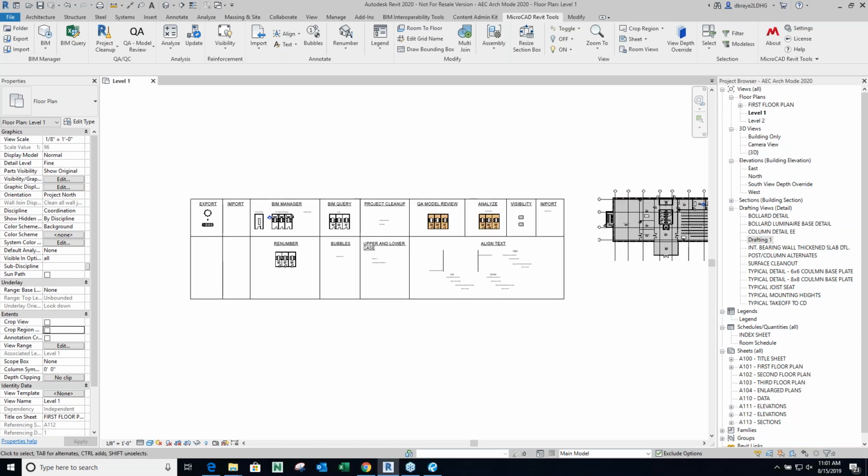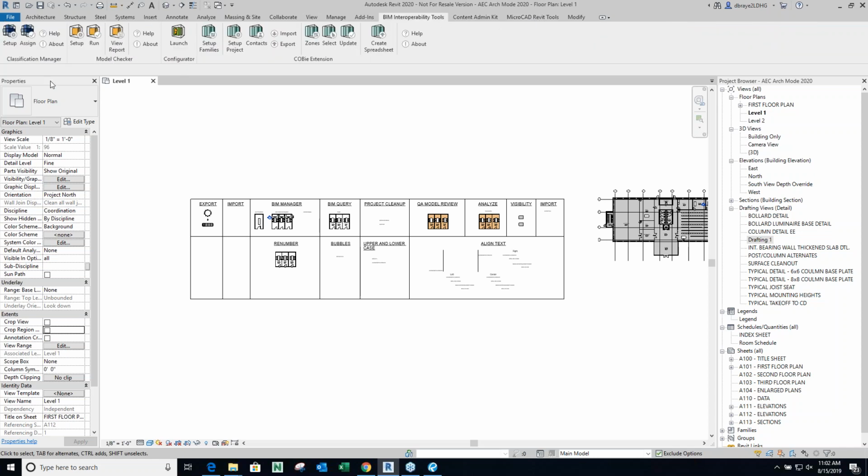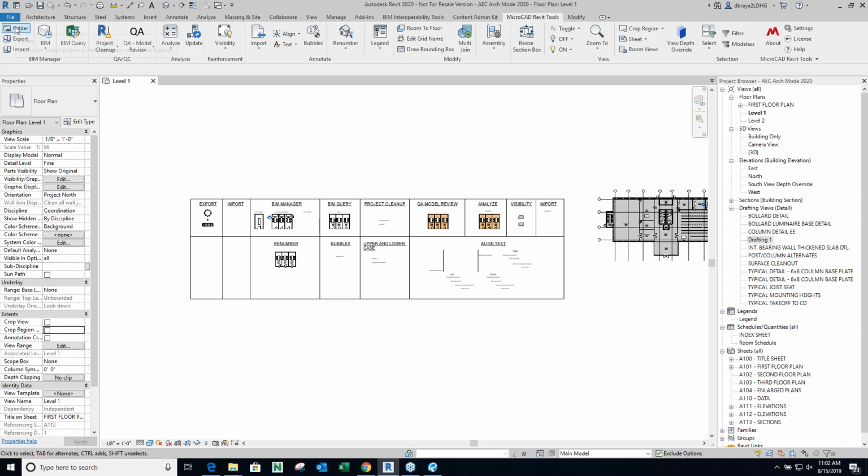So again, I'm the BIM manager here at MicroCAD, and of course, manager of BIM services, and we do project work. So I am using this tool. I'm starting to use it more and more each day. I'm starting to see how productive it is, and it's helping me out. When I loaded the tool, it was nice seeing right up here that we have our MicroCAD Revit tool tab, which is really nice.